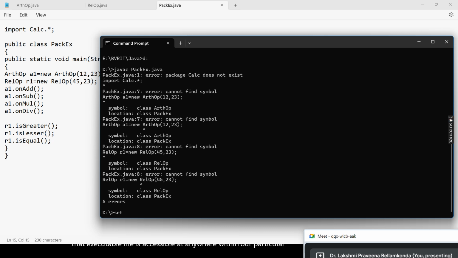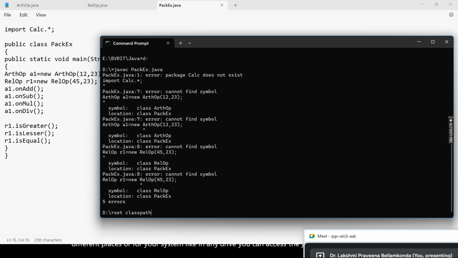Similarly, in those environment variables, one of them is called the classpath. This is especially used for Java. You need to mention your package path in this classpath variable, so that you can access your package from anywhere within the system. Once you have specified your package's folder name in the classpath, you can access your package from different places of your system, like in any drive.